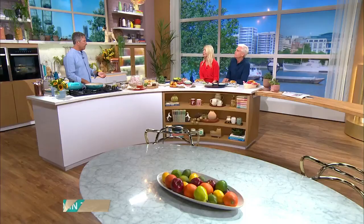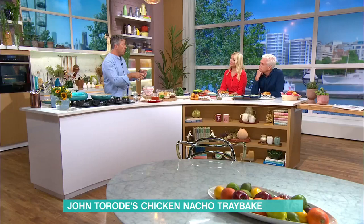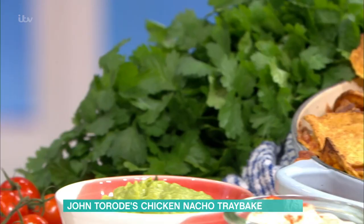We've got the perfect bit of Monday night indulgence in the kitchen with John Torode and it all goes in one tray. The whole thing is a sort of slow cook. The idea is you can make as much as you want in advance, you can freeze bags if you want to, you can do individual portions or a big family lot.